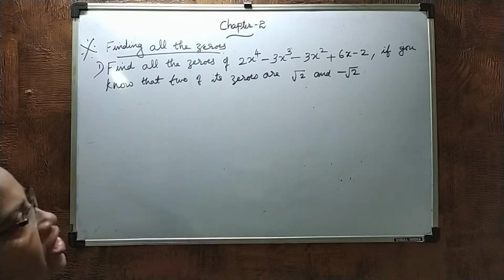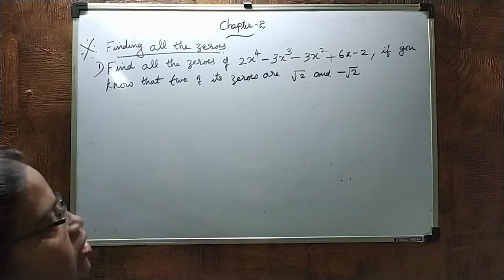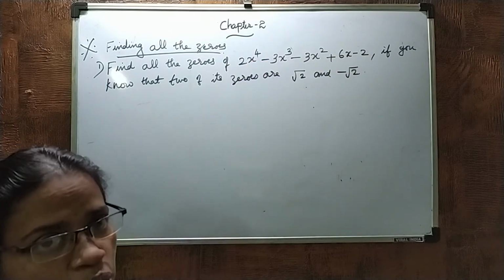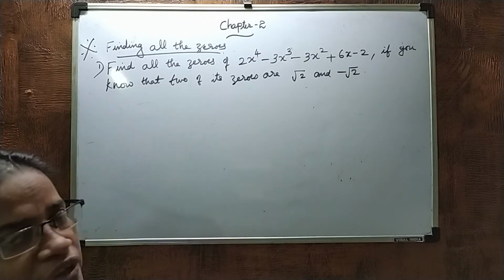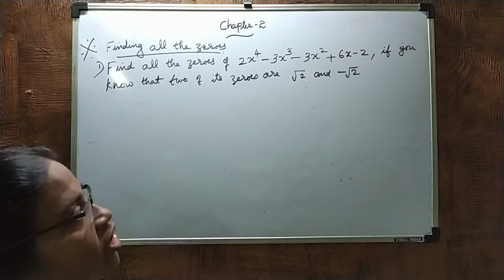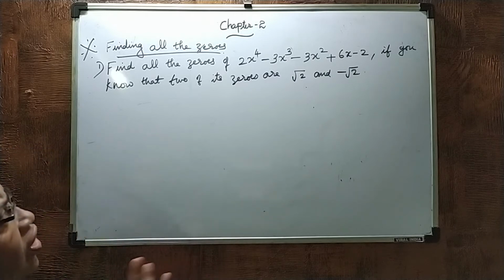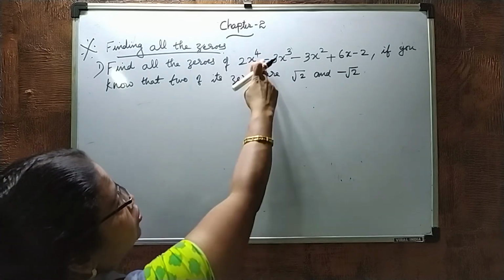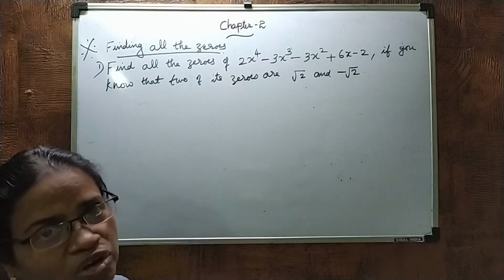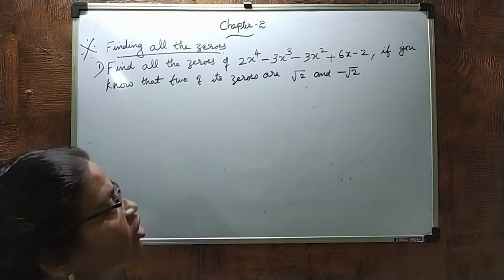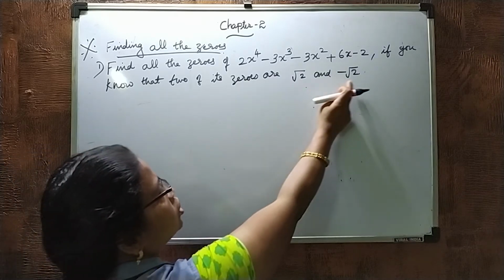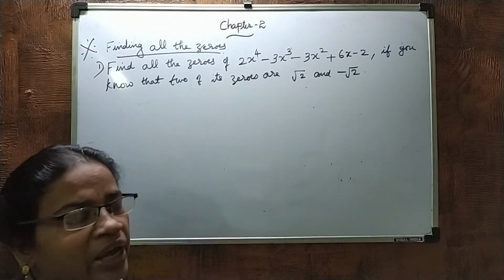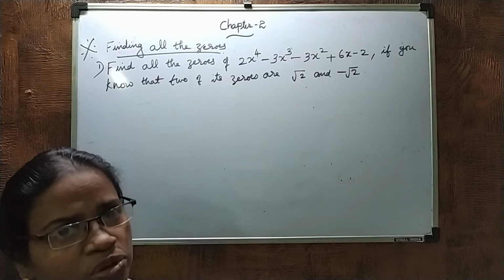Now, what is the degree of the polynomial? Actually, this is P of x, right? And the degree is 4. The highest exponent is 4. So the degree is 4. Well, can you find out the relation between the zeros and the degree? The number of zeros will be the degree of the polynomial. That means here 2 zeros are already given. 4 is the degree. So what do you have to do then? 2 more zeros you have to find out.